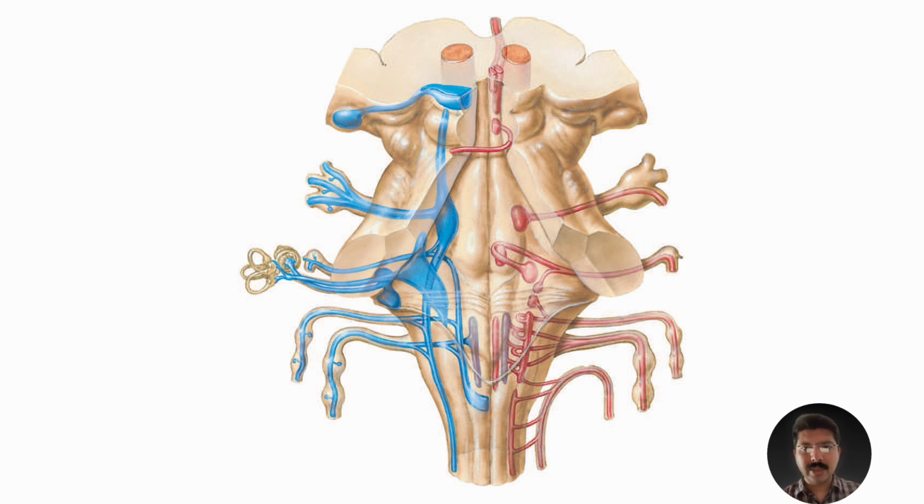As you can see, we have a visual representation of the brainstem, which is the central hub for the majority of these cranial nerve nuclei. Let's begin our exploration of these essential structures. Before we dive in, it is important to understand what we aim to achieve by the end of this session.